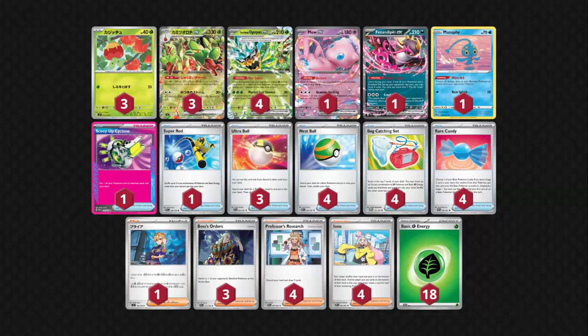Briar as well is a huge unlocked capability for Ogerpon. We're obviously going to flood a ton of energy, making sure that Ogerpon gets these big one-hit KOs on anything that goes across in the field.